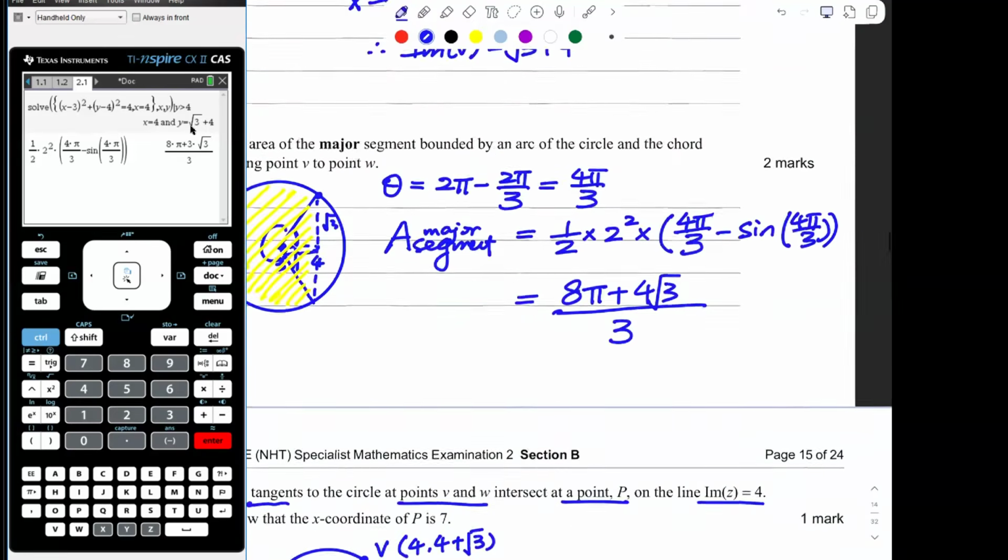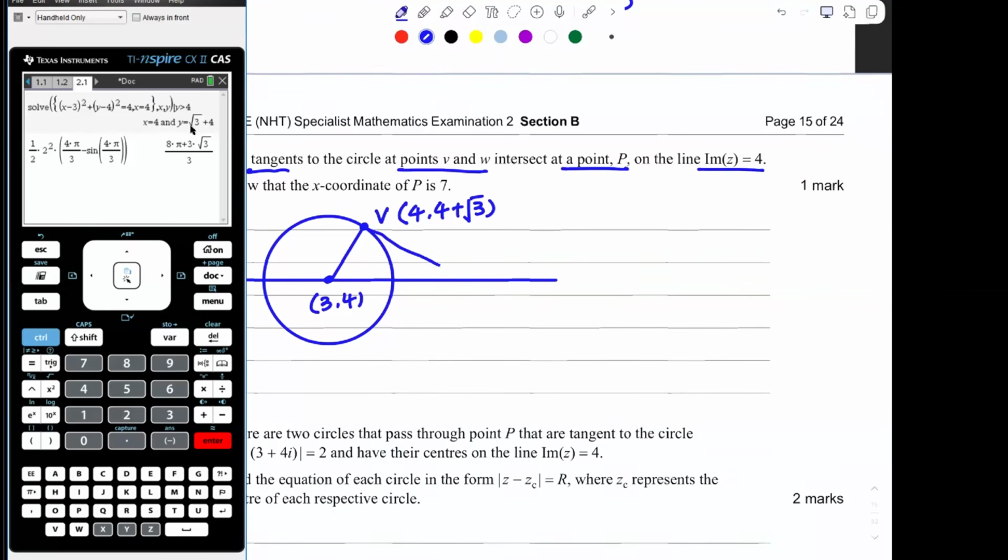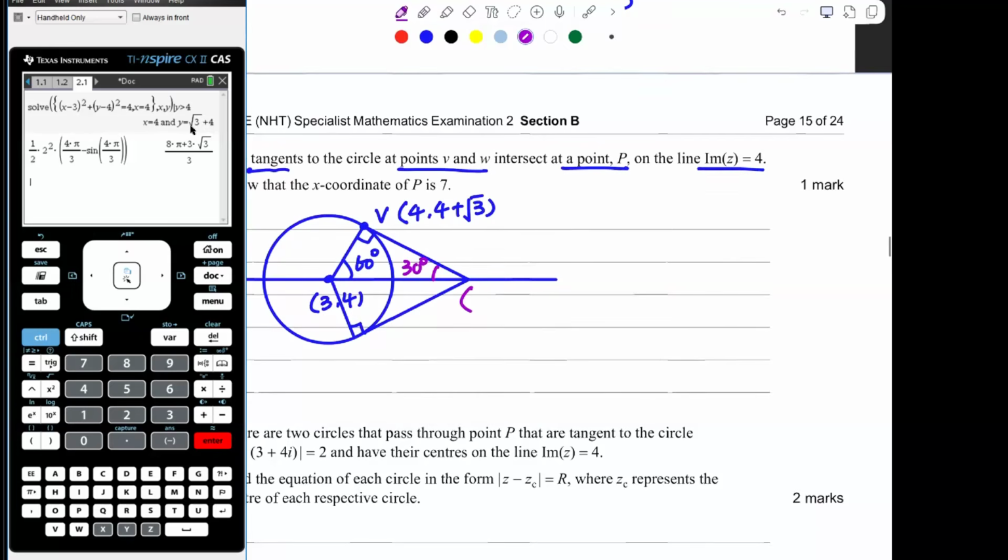So basically, yeah, this is one possible tangent. And notice this is a perpendicular tangent to the radius. Okay, so now if you say this is 60 degrees, this is 30 degrees, you know this is xp, 4, because that's a given condition. What you could say is, by perpendicular tangent and a radius, see the diagram.